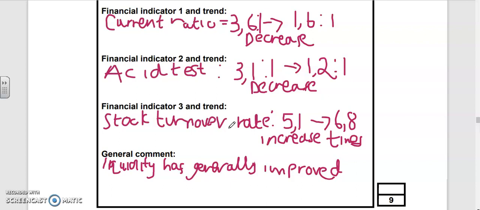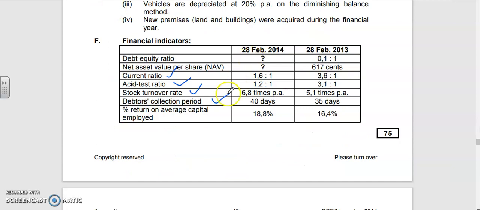The stock turnover rate increased, which is good because it means stock is being sold much quicker, which means funds are coming in, greater profits. That's good for liquidity - you're able to pay off your debts. One thing to note is that debtors collection increased, meaning debtors are paying slower. This needs to be discussed in the next financial year.